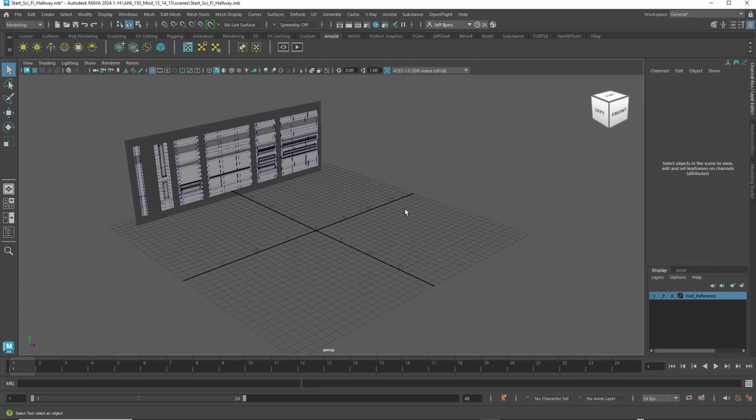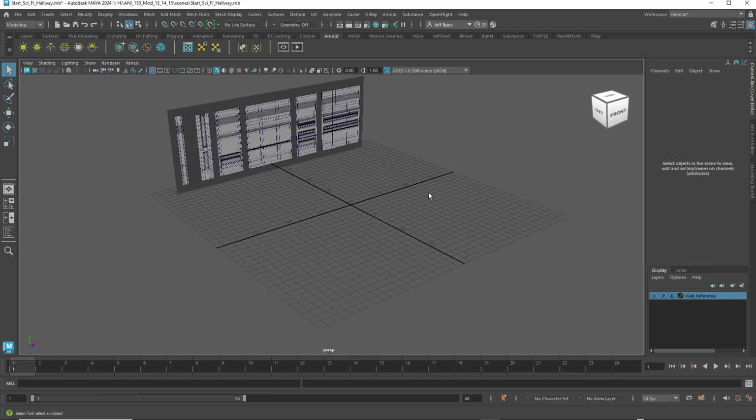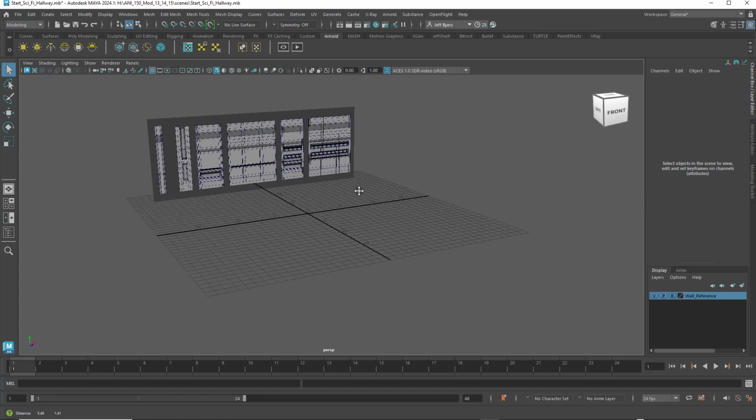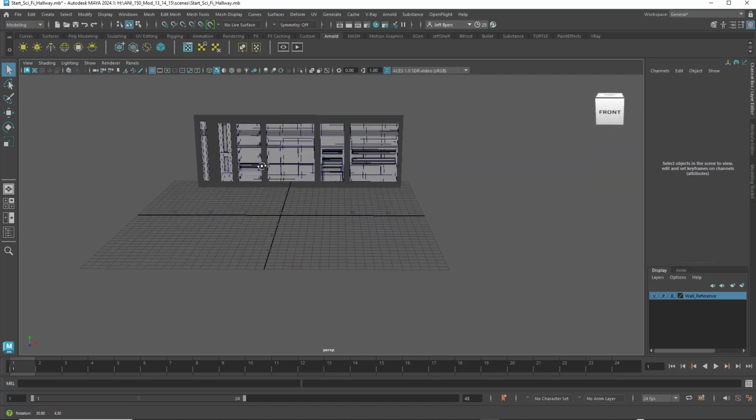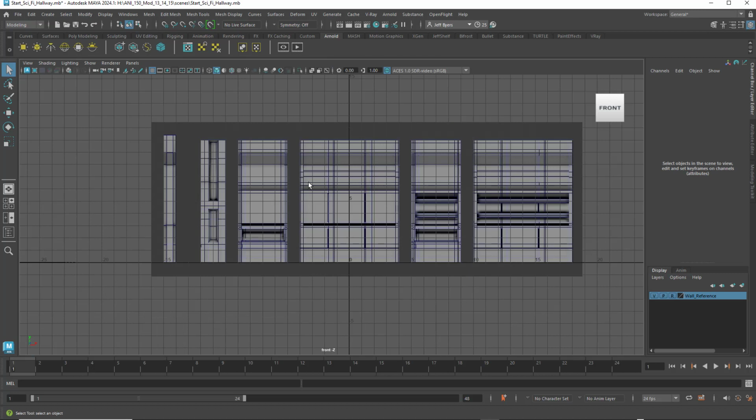The videos prior to this, the next videos will be setting up your project, setting up your reference images. I've already got this set up to use as your reference. They're really easy, and when you go into the front view, everything's set up. And the grids are, you got two grids between some of these. Like the first one is just one grid wide. This one's two grids wide. This one's 1, 2, 3, 4 grids wide. This one's 1, 2, 3, 4, 5, 6, 7, 8 grids wide.